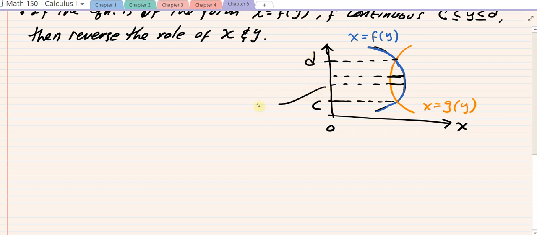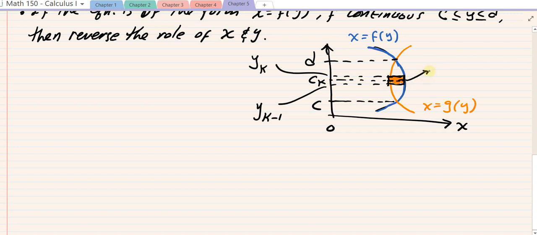This time, instead of x, this is going to be y sub k minus 1, and the upper value is y sub k. So we're looking at the kth rectangle. Now for this one, here's my evaluation point. My evaluation point again is c sub k, and that's how I construct my rectangle.